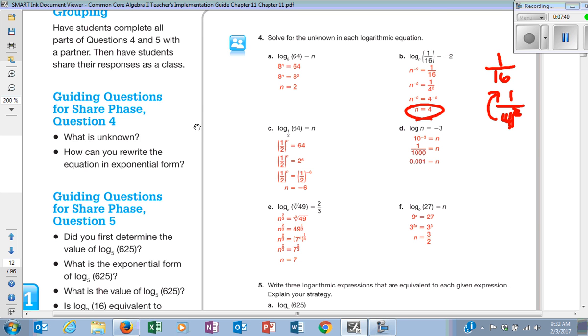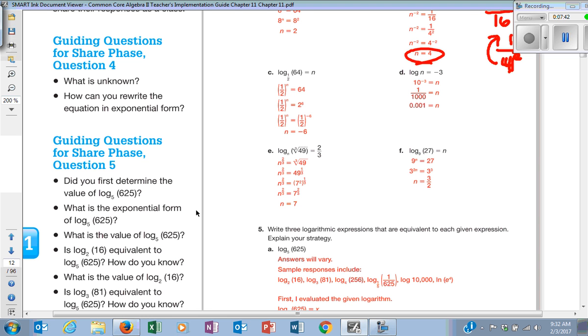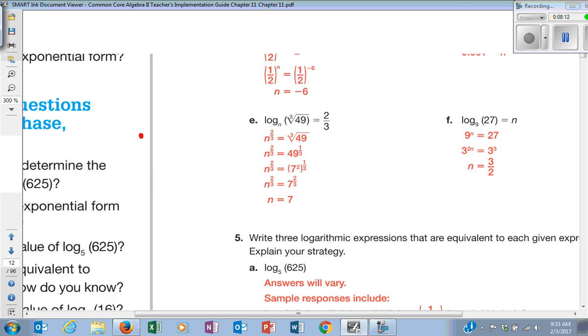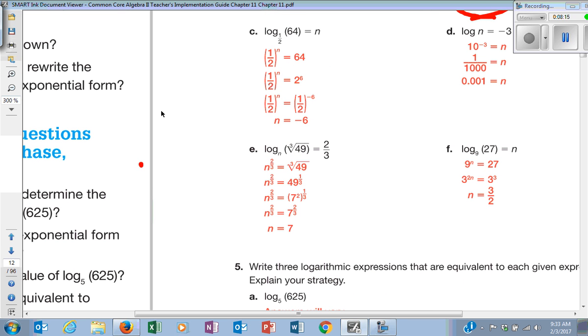All right, just going through some more of these questions. For this one, they take a half, and it's going to be half to the nth power is 64. So what they need to do is we need to change this 2 around. And so how can I change that 2 to be a half? Let me zoom out a little bit more. If this right here is 2, how can I send it down to a denominator? If I make it 2 over to the negative 6.